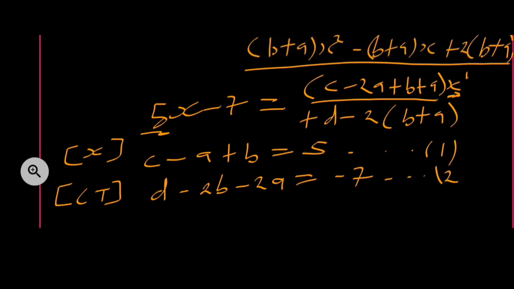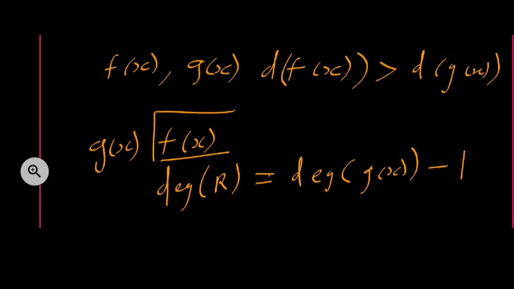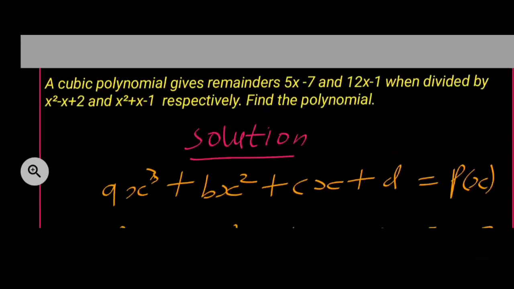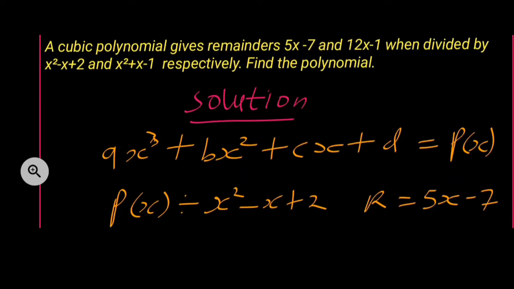and we are going to call it equation 2. At this stage, there's not much we can do except to go back to the question and search for more hints. And as you can see, just like the one we just finished, the cubic polynomial is to be divided by another quadratic to give another remainder. So we'll do just that. Also, the process would be similar to what we did previously, so I'll just go ahead and solve straight.